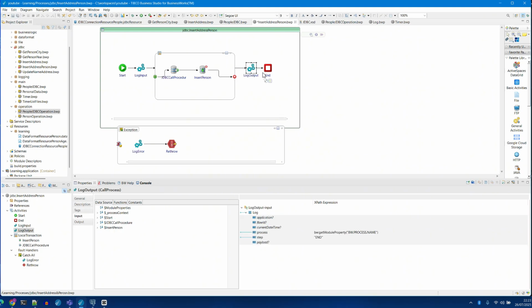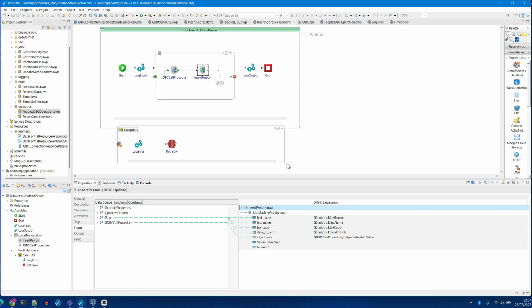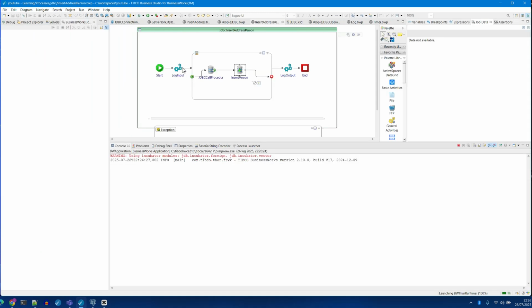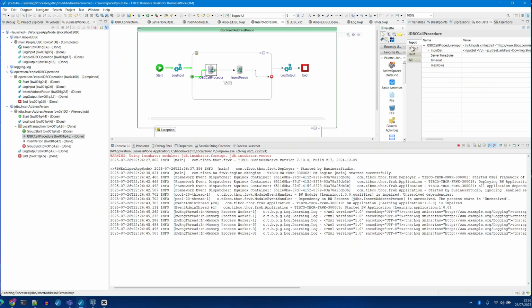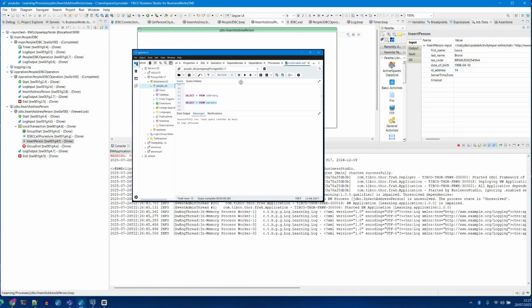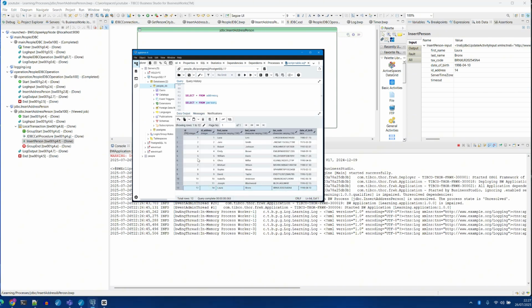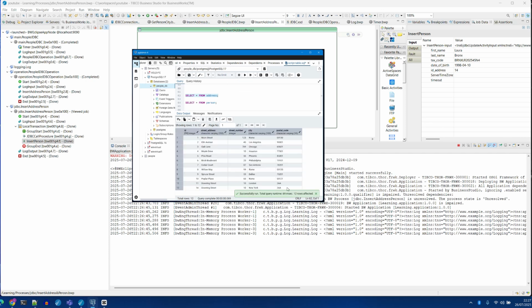We'll test this again with Laura, who lives in New York, the very person we couldn't insert before. We'll see the generated ID in the output and the correct insert into person. On the database, we can see the record with Laura and the address in New York.